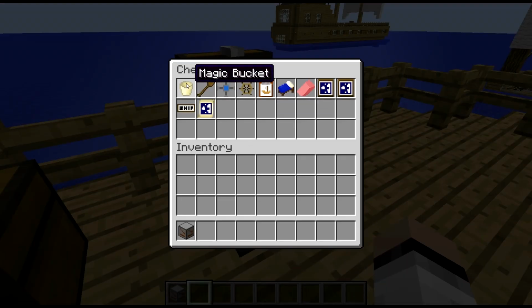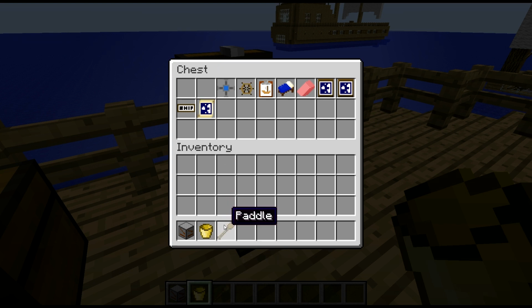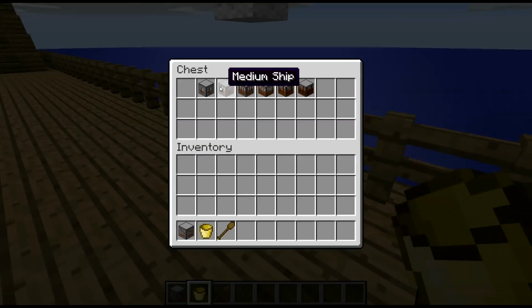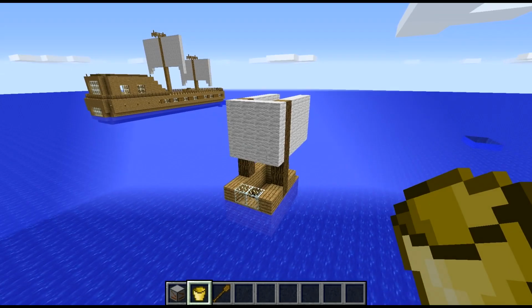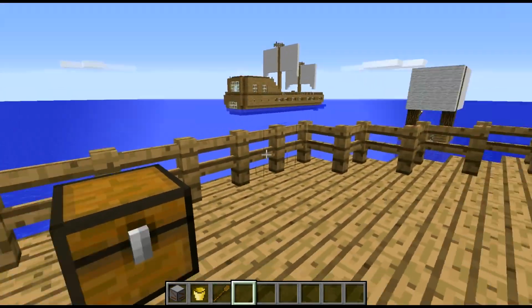This right here is called the magic bucket. I'll show you what that does very soon. This right here is a paddle, which only works on tiny ships because, you know, how are you going to be paddling this ship? This ship's pretty big. So I believe once you enter a small or medium ship, then you have to start relying on sails. This right here is a medium ship, and it requires a sail in order to move. So it gets very advanced when it comes down to making ships.